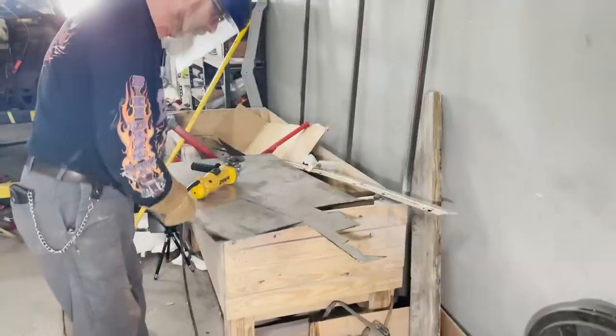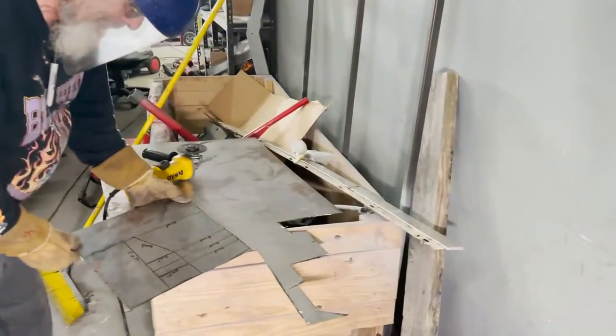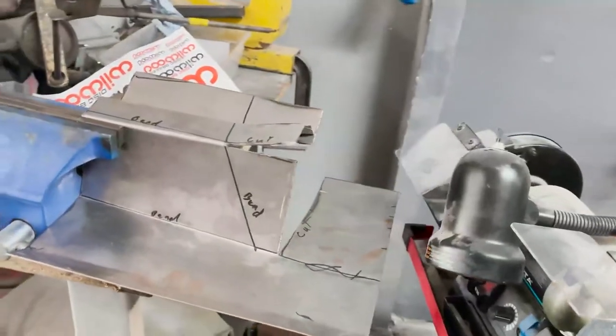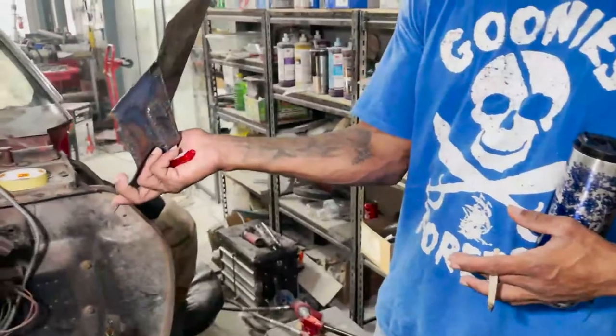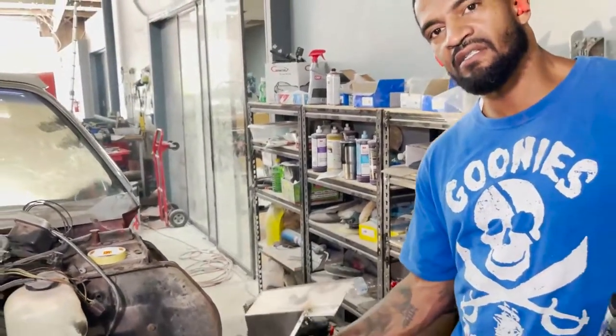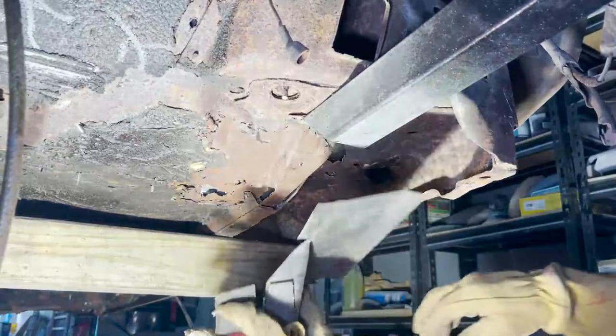This started off as a flat piece of metal. He made a template for it, cut it out. If you've seen the manufacturing of it, it was separate. Then he brought all the pieces together, welded everything up. You know, it continues well, solid, and it's a perfect fit. You're gonna see in the videos to come how it goes in.